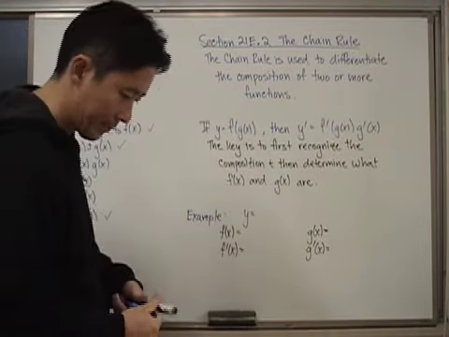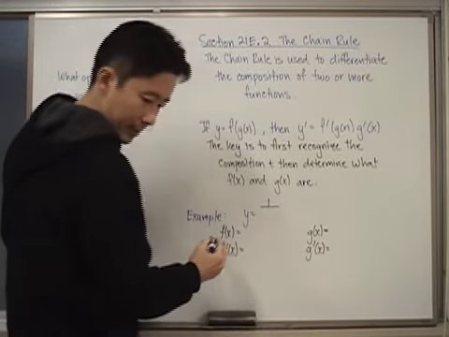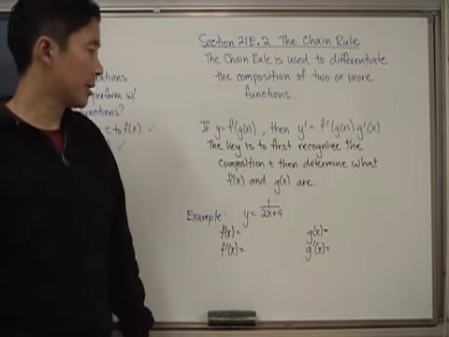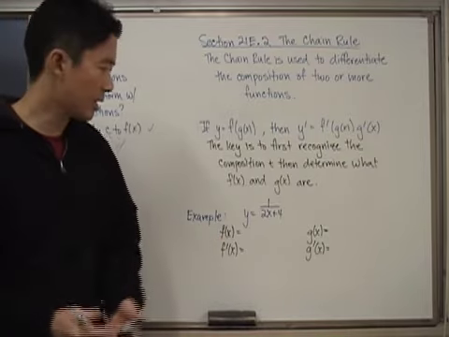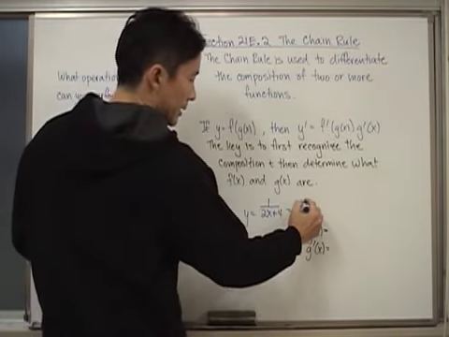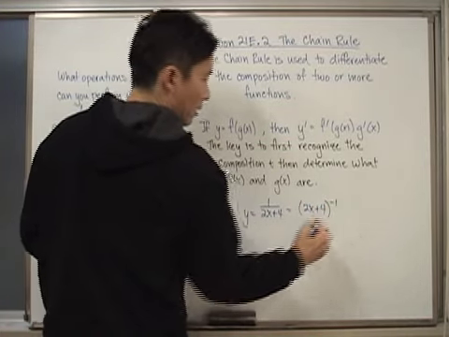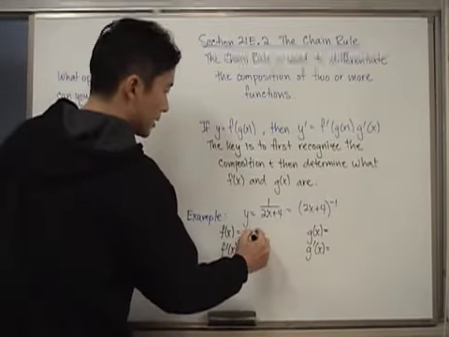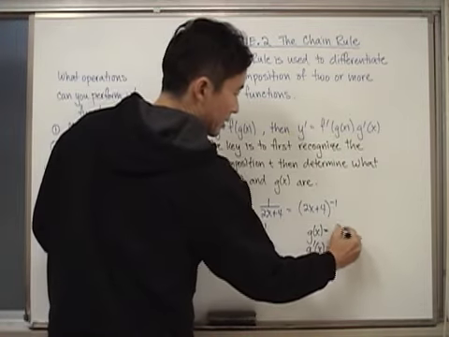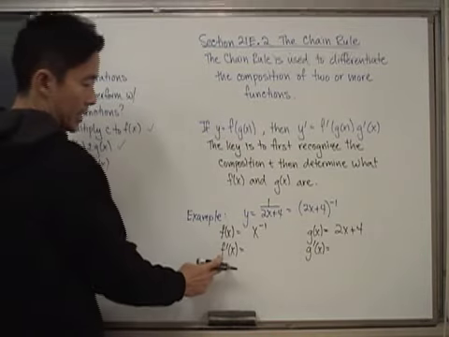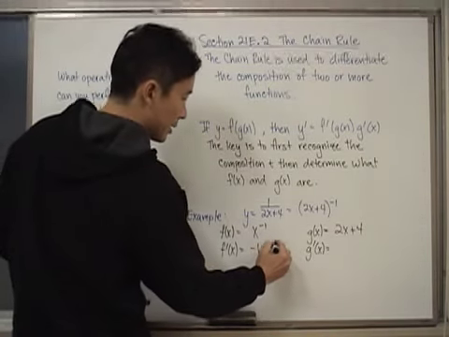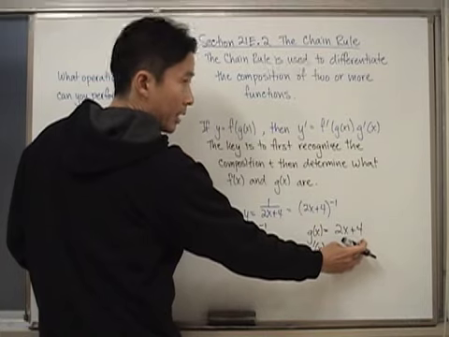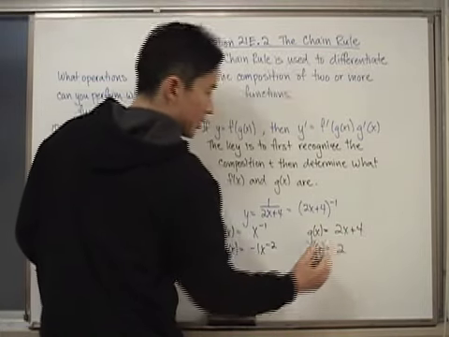Okay, here's another one for you. Let's say, for example, we have 1 over 2x plus 4. Now I'm hoping that you can recognize that this also is going to be a composition of two functions. Well, you might say, how is that a composition of two functions? Well, if I rewrite it slightly differently to this, then I'm hoping that now you can see the composition of functions. So, of course, in this case, f of x is going to be x to the negative 1, and g of x is going to be 2x plus 4. If I take f prime of x, this is just going to be negative 1x to the negative 2 using the power rule. And if I use the sum rule, the scalar product rule, as well as the constant rule, then I know that g prime of x is just going to be equal to 2.